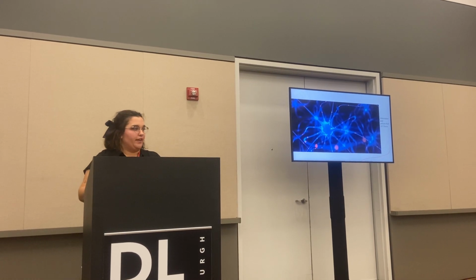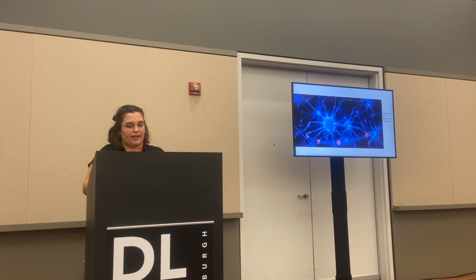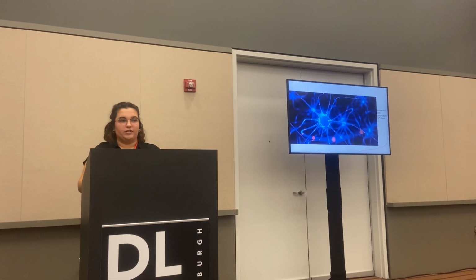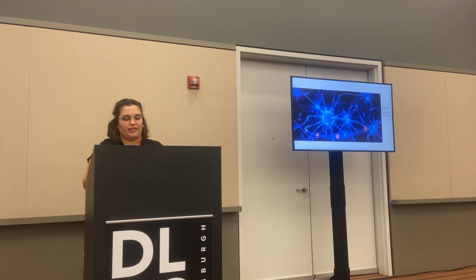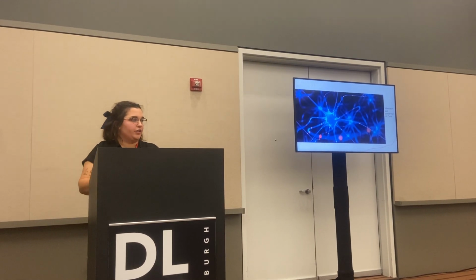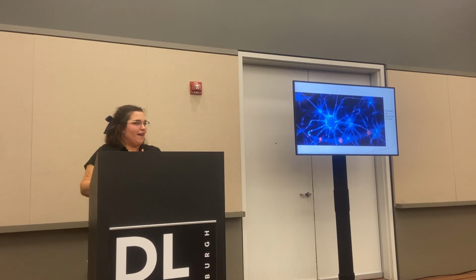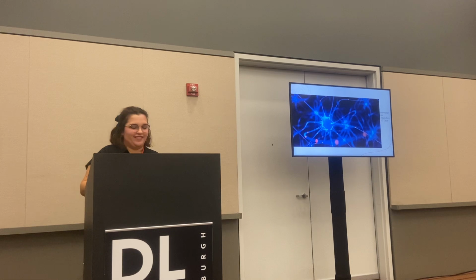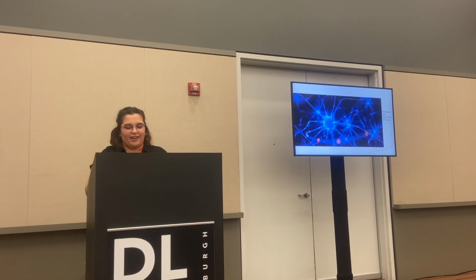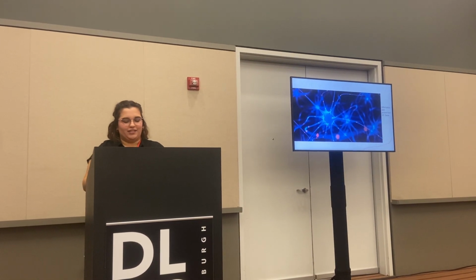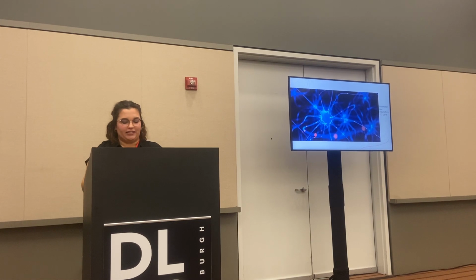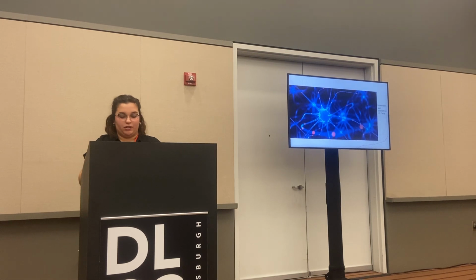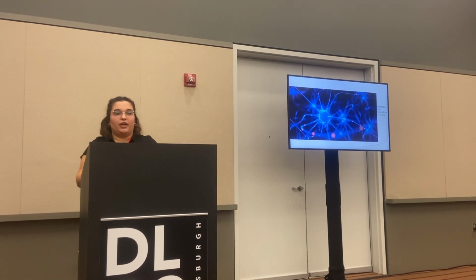Neurodivergency also manifests itself in different ways, person by person. For example, some people may be better at math and science than their neurotypical peers, while others may be better problem solvers and have hyperfixations, which is when someone has an intense focus on an object, subject, or person. For example, ever since I was 12 years old, I've had an intense hyperfixation on mythology, thanks to Percy Jackson. These things can be great, but having a neurodivergent brain also has some downsides, like issues interacting socially, sensory processing issues, and struggles with focus and concentration.